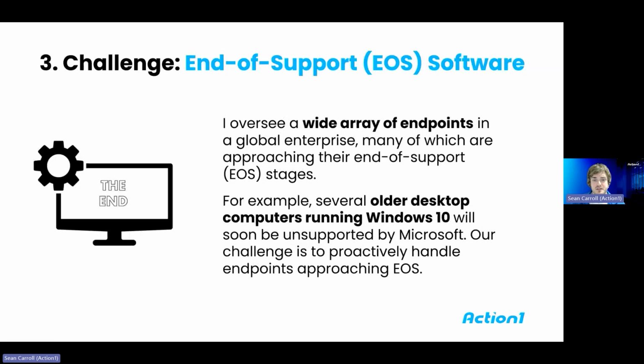Some end-of-life software, it's just as simple as contacting the vendor and saying, hey, I need to upgrade to the latest version. They say, okay, we can help you out with that. But in some instances, we need to start talking about, okay, how do I switch to a different software application entirely, right? And Action 1 has quite a few different tool sets that can help overcome some of these challenges. We're going to look at it from the standpoint of third-party software, and then from a standpoint of Windows operating systems, specifically, right now, around the Windows 10 to 11 upgrade process in particular. So let's transition back to our console and discuss in more detail how we're going to go about that.